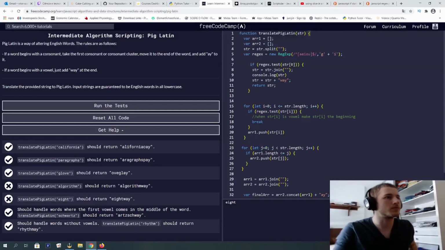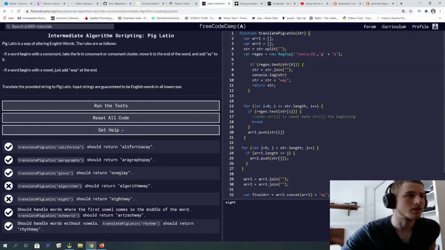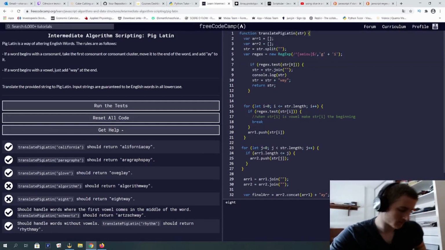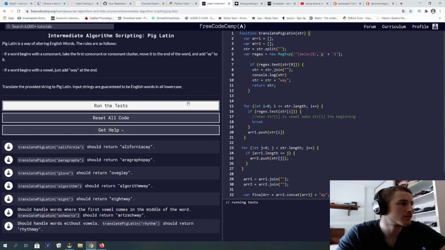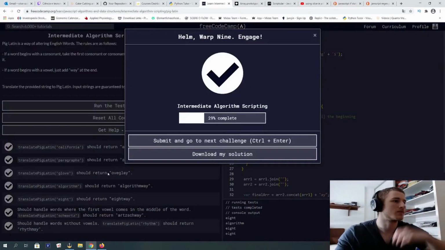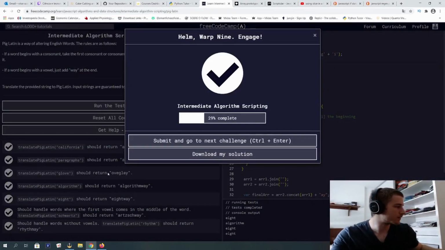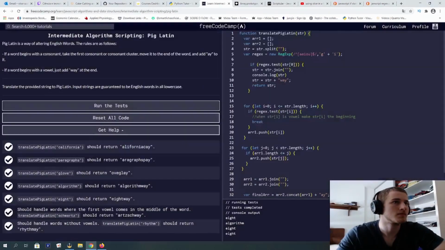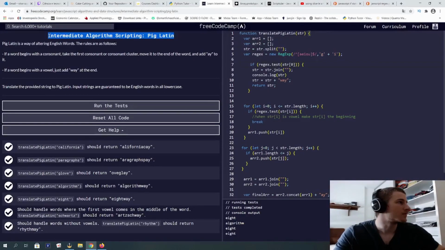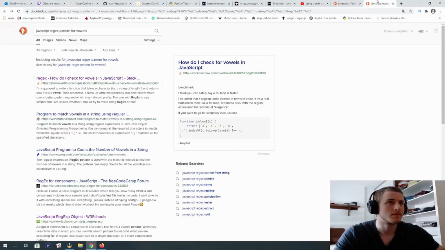But that's the problem. I need another formula to indicate the first letter. No, there we go. Finally. I'm happy about this one.